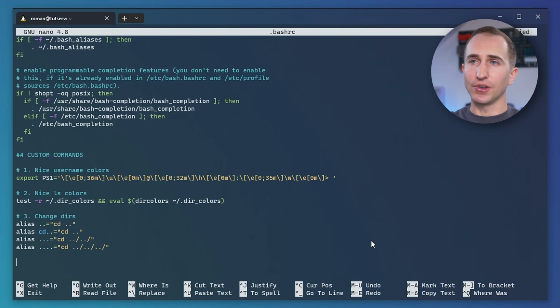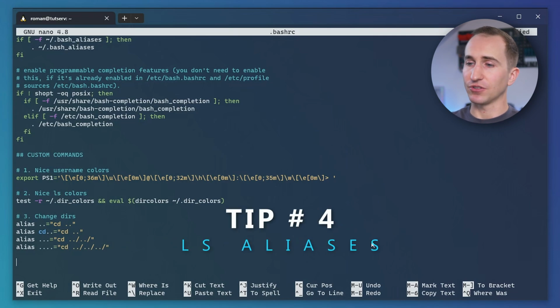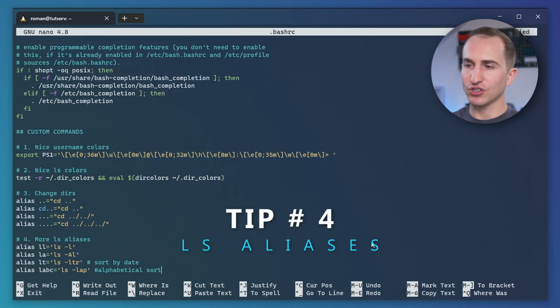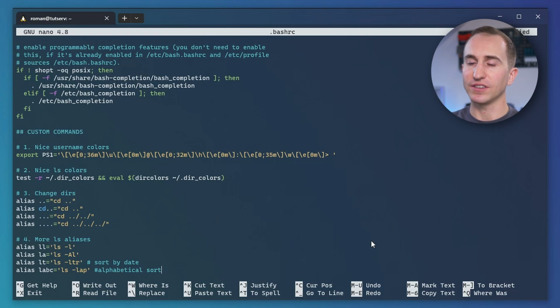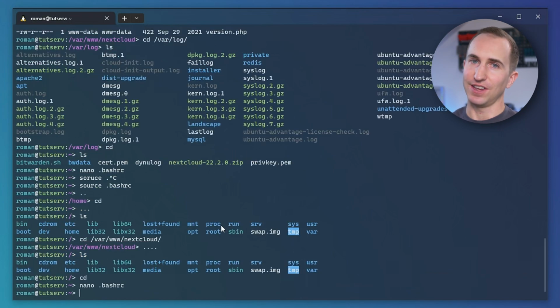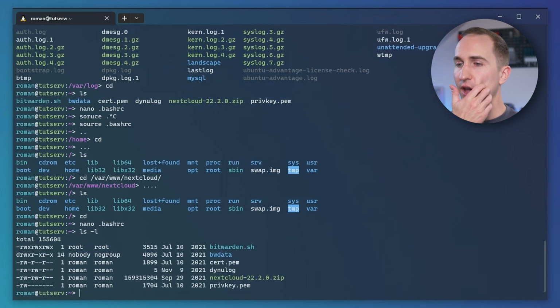Now, after changing directories, the next most frequent command you'll probably issue in Linux is to list the directory's content. And in order to simplify this listing of content, I also like to use a couple of aliases. The first one here is ll, which is shorthand for ls -l. This essentially lists the content of the directory in a list. Kind of ironic that it doesn't do that in the first place, but anyways, as you can see here, we get a little bit more information on who owns a file, when it has been last modified, what the mode is, so if you can execute it, if you can read it, if you can write it.